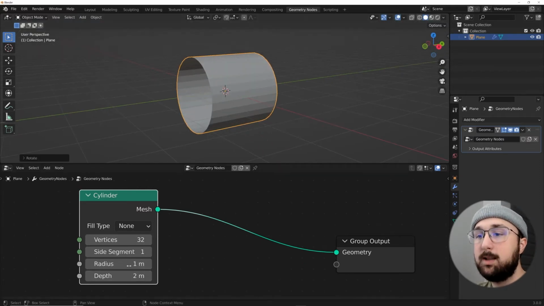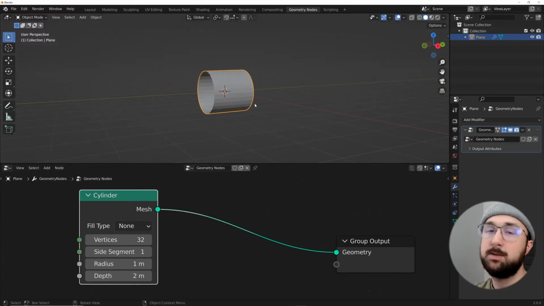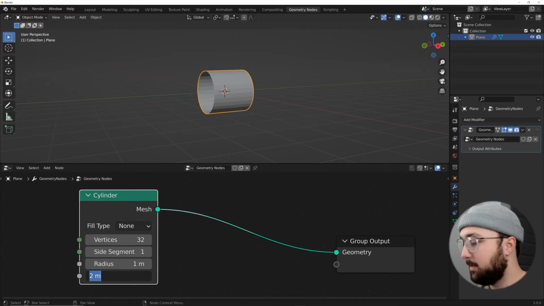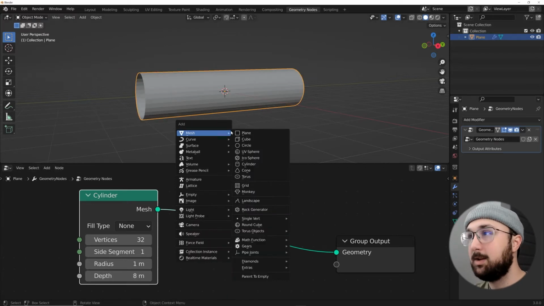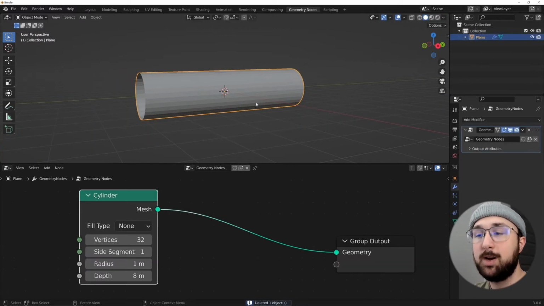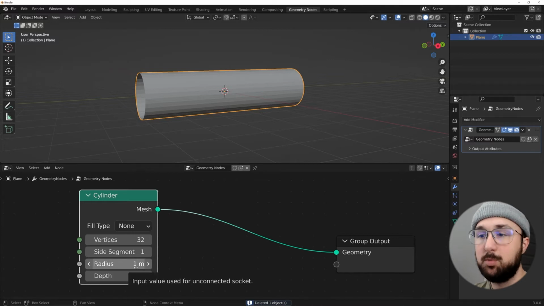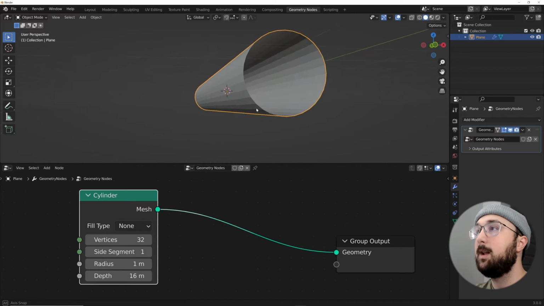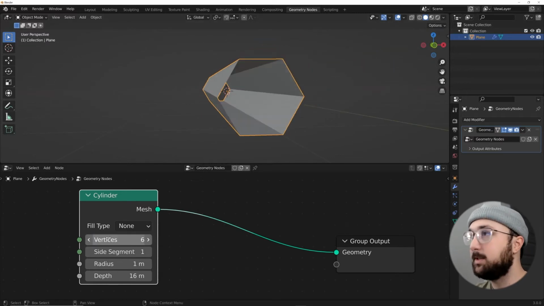Now we want the depth. So typically when I'm making these loops, I'll take the X or the Y, whatever, to stretch it. And I'll do it by an increment of 8. But if we go here to the depth and we type in 8, actually, if I take a plane here and I hit S 8, it only scaled it by an increment of 4. So just when you're trying to get exact here, just do double what you want. So if I want this to be scaled by 8, I really need to scale it here by 16. Now we have that. So on my vertices, I'm going to do 6.